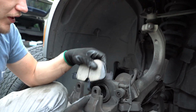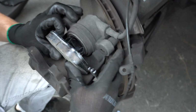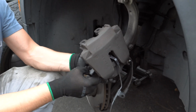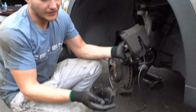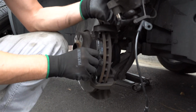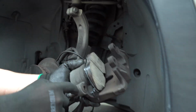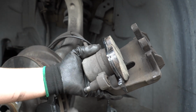And then after that we can put this brake pad into the caliper. Just push it straight forward. And there you go. Now the second pad is going to be flat like that. Just put it right there. The next thing, make sure those pins are all the way out and nothing is sticking out in here. So no threads, just clean. You don't need to remove them. If you want to, you can remove them and lubricate them.